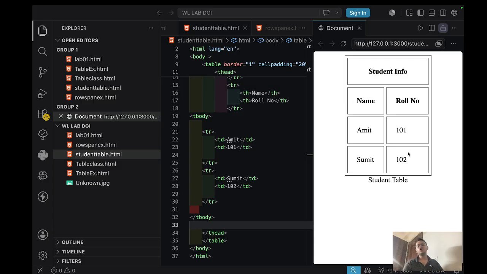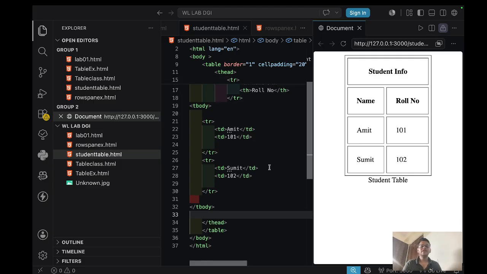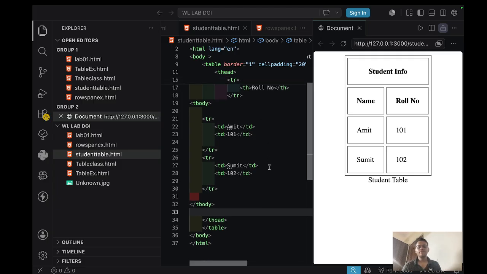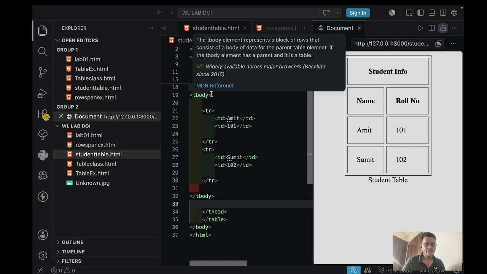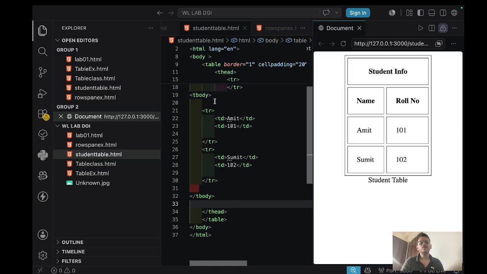But now we also have to enter some data in the table, right? Because if we don't have any data in the table, it is of no use to us. So we definitely have to write something in the table. That's why we have created it. So in the table body, we write table body as t body. We have taken t body here, and we similarly use tr and td.